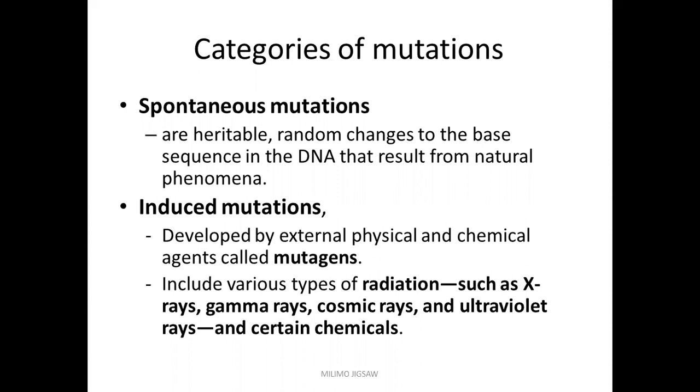The spontaneous ones occur from mistakes that happen during DNA replication or from defects during the process of mitotic or meiotic separation of chromosomes. There are certain regions in DNA known as mutational hotspots. These mutational hotspots are the parts most likely, more than others, to undergo mutations. So gene mutations can be spontaneous or induced, or non-spontaneous.